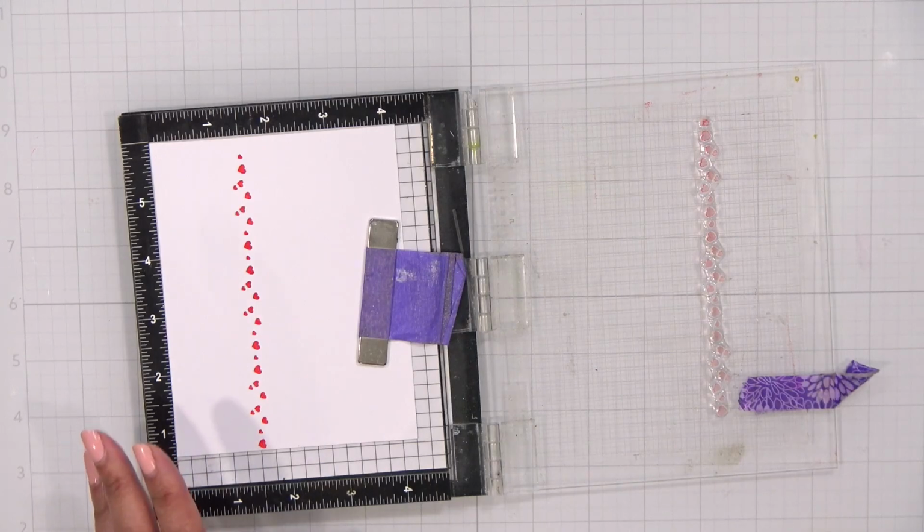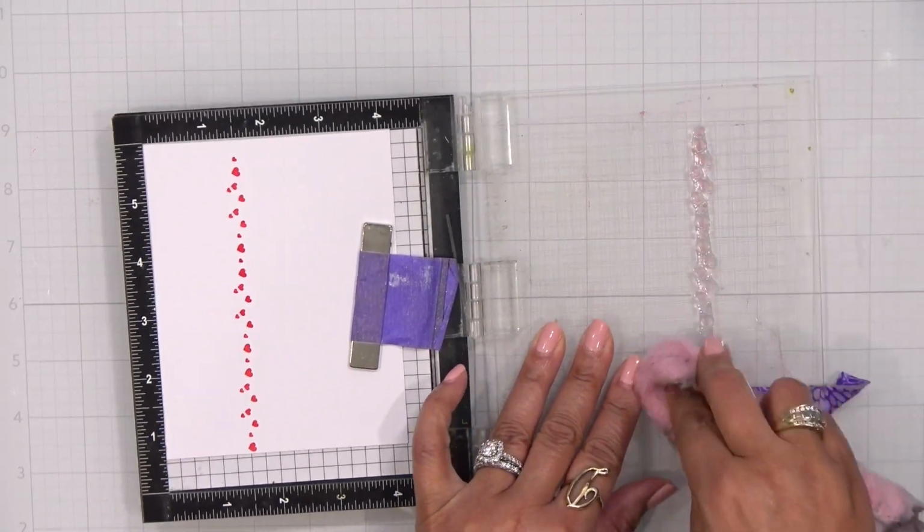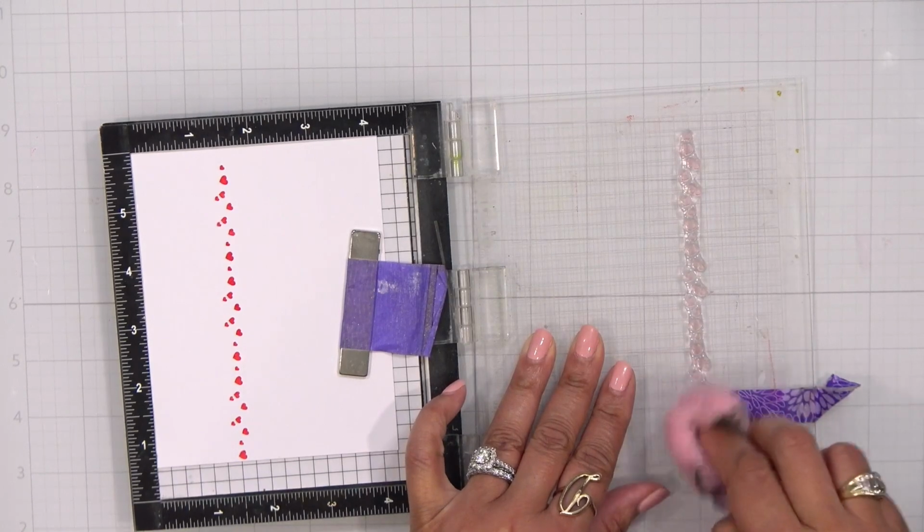Now I'm going to go ahead and clean this off, and I'm going to clean it pretty well because I am going in with that lighter gray.